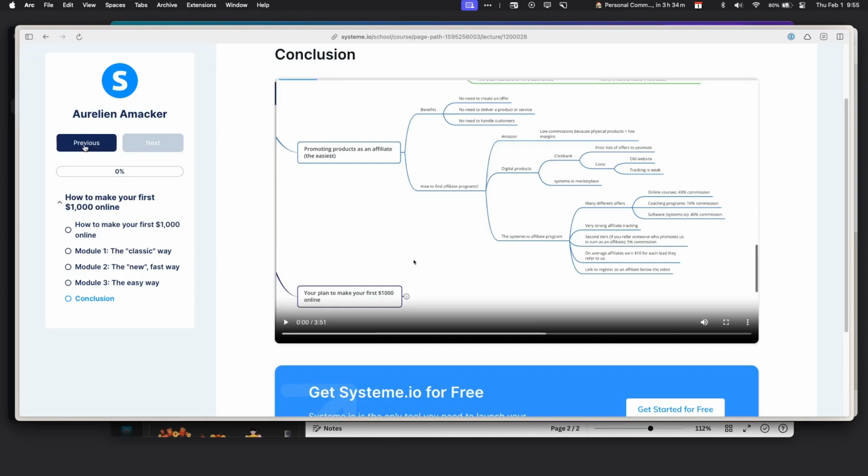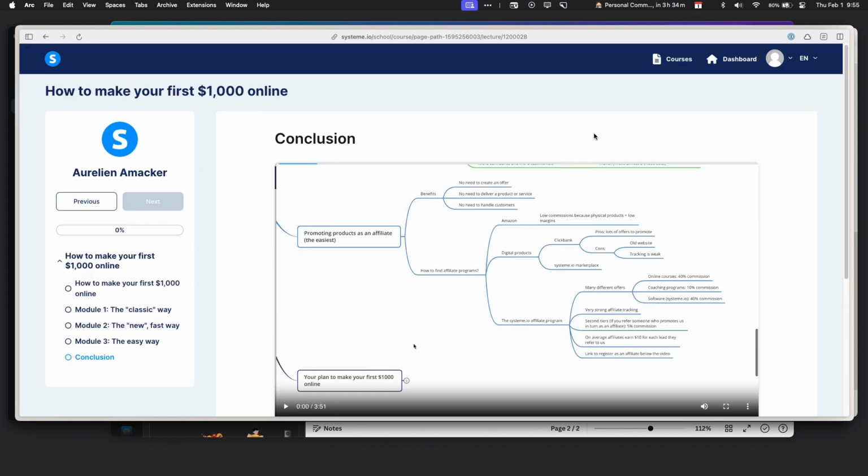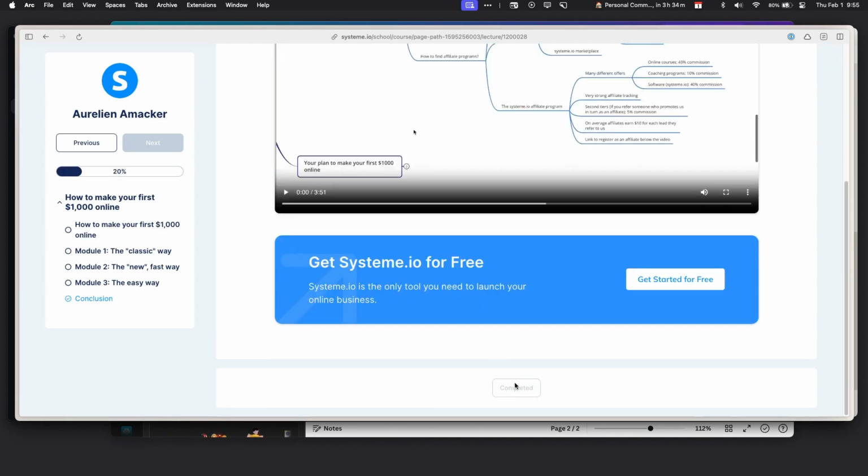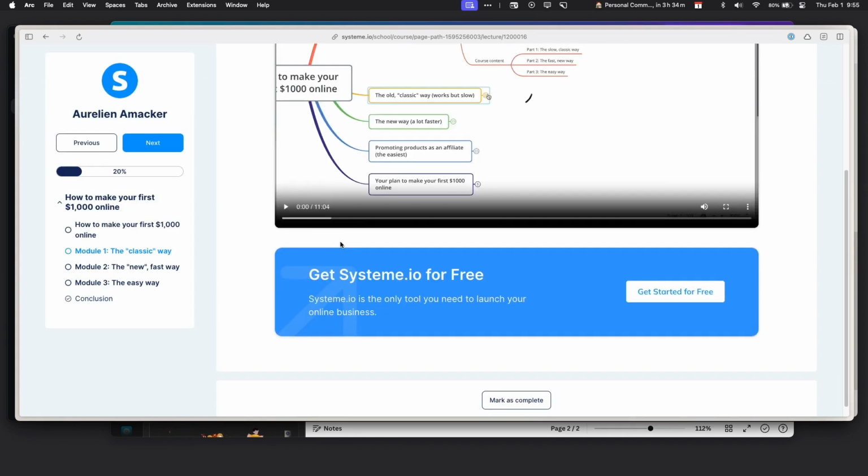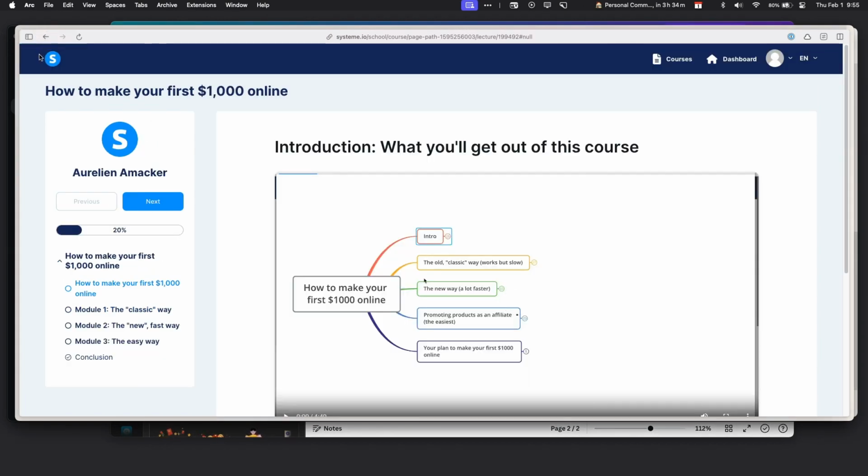And here's another example too. So you can see it's really simple and it looks really clean. Once you click mark as complete, it shows your progress here. And you can just go to each module, and you can even add designs into the course to promote your own stuff. I really love this funnel builder.